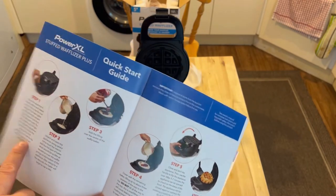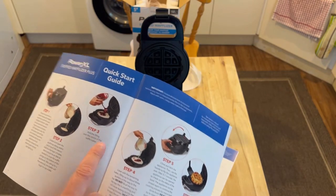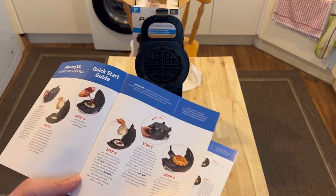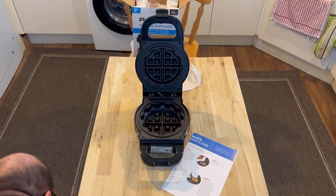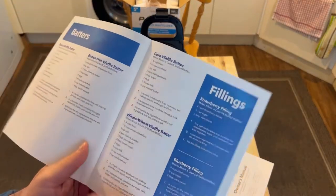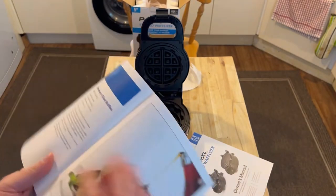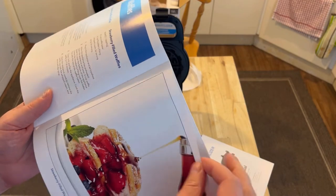Okay, so step one, heat it. Step two, pour stuff in, add filling, pour more stuff on top, leave, and it's going to come out looking like that. Oh, there's another big piece of paper in the middle there. Some sort of warranty and owner's manual. Okay. Well, I'm going to use the sort of instant batter I have, which is for pancakes, but if I put an egg in it, it becomes a waffle batter. So I will go and make that.